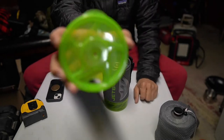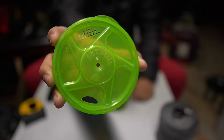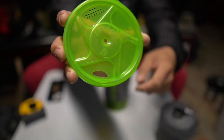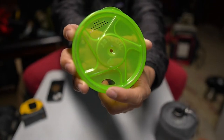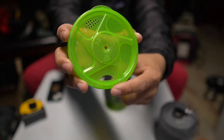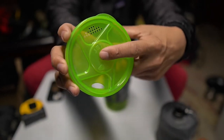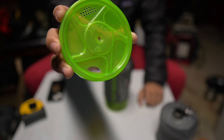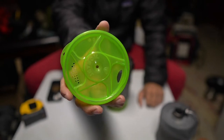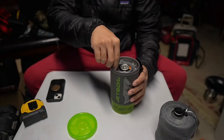So you'll see there's a lid, and the lid doubles as a straining source if you want to make some pasta in here or something like that. If you want to drink directly out of the lid, there is a little spout right there. If you want to pour out of here into a cup, that works great as well. And then you're going to see this hole here, which is where the Java press, the French press, is going to go in. I'm gonna show you that in a second.